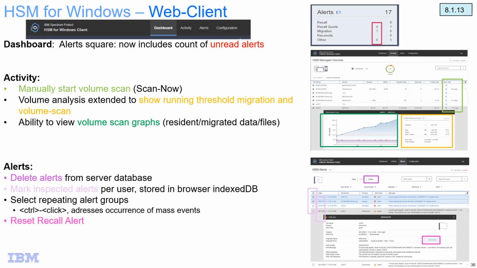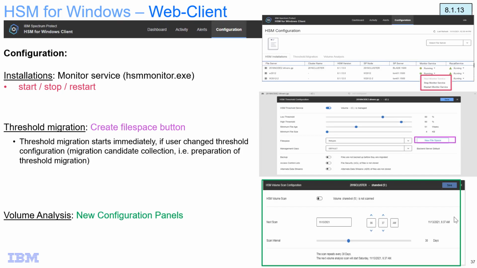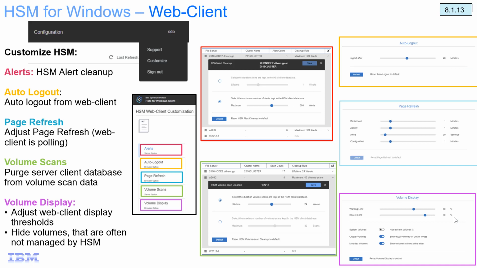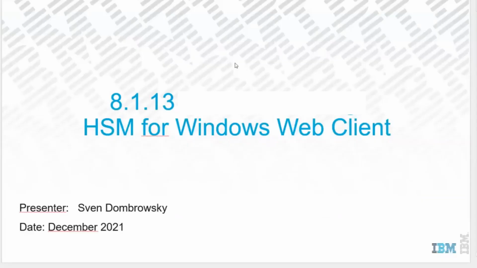Our developer Sven Dabrowski is going to be walking you through what is new in this version, and that will include going through the different pages in the web client, the dashboard, the activity, the alerts page, as well as the HSM configuration section. He will also show you how to customize the HSM web client through the new features under the customization piece. So with that, I'm going to go ahead and turn it over to Sven.